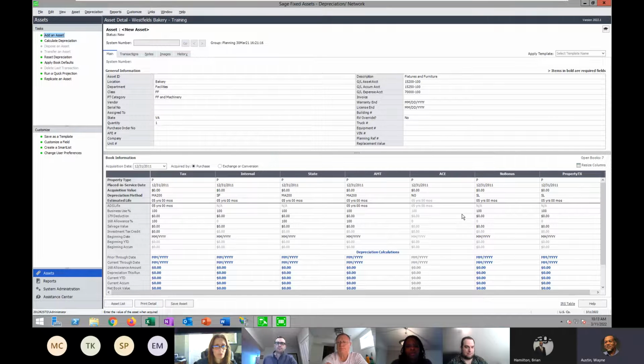No. Okay, because that would be the other time you would use templates, because Sage 300 would then be able to see all of the templates you have here and create those assets, which includes that information. Now, you guys are using regular Sage 300, not 300 construction, right? Right. Regular 300. All right, just want to make sure. So you can actually talk with Tiffany's folks if you want that integration created. So that's for things that would not be going to CIP, right? They're going directly in service as a direct purchase, and you're placing it directly in service. So that's where the templates would actually come in handy.